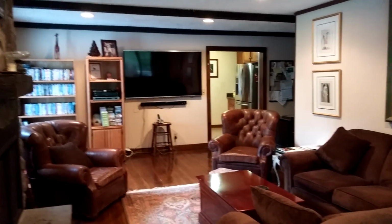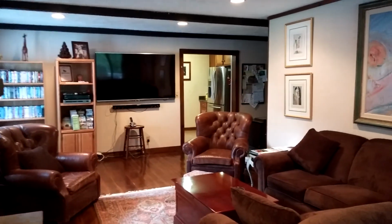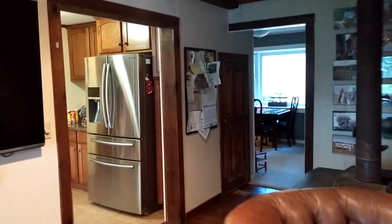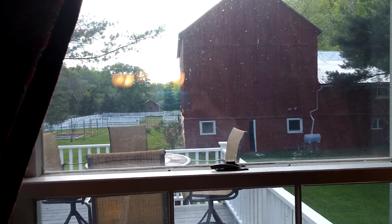And so this is, again, the view back to the kitchen. So this is an old historic farmhouse. It has a lot of charm, but it is very, very dated. And we could certainly use your help. So hopefully you will consider this for a project. I'll take you outside for a second if you like and show you. We have a really cool view out of the dining room, by the way, of our barn and our pasture.